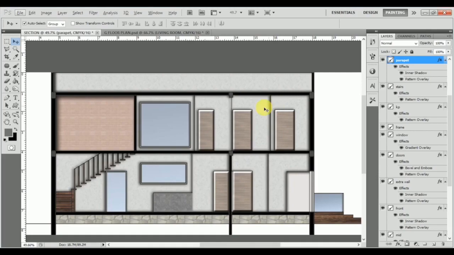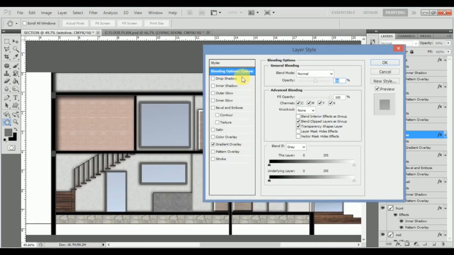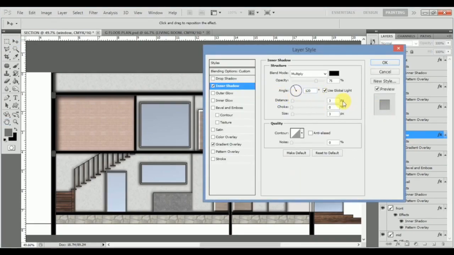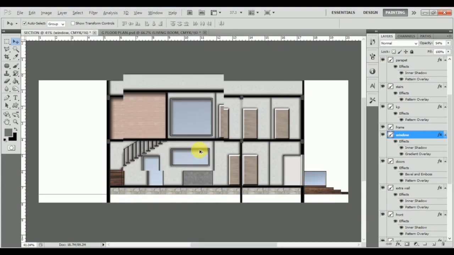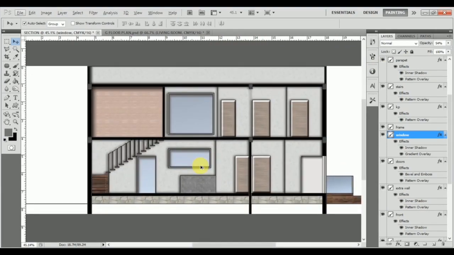So what we can do is give one last thing, which would be to our windows. We can just give them an inner shadow as well. And what that would do is, we'll just increase the size over here, right? And we can just increase the distance slightly. And what they're going to do is bring this nice dark look on the shadow or on the glass as well. And that's about it, guys, what we'll be doing for the shadows.